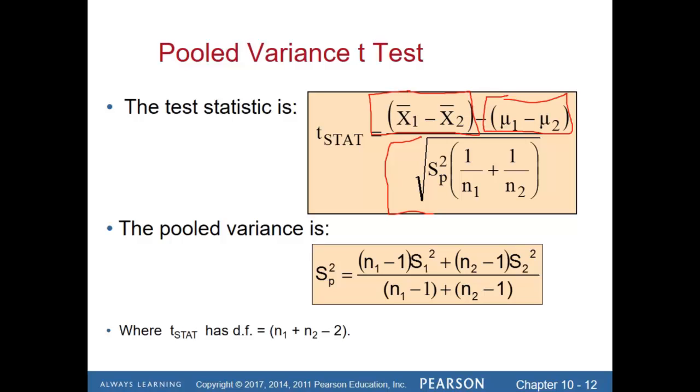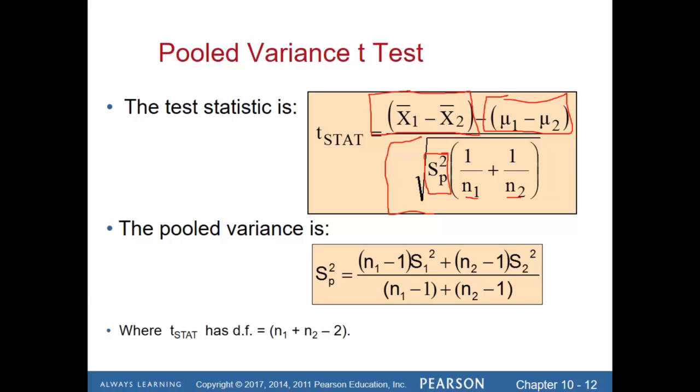So the way we compute the standard error is we take something called a pooled variance, and that's what this term is. S squared means that it's the variance. The subscript p indicates that this is a pooled variance across our two samples. Multiply that by 1 over n1, which is the size of sample 1, plus 1 over n2, which is the size of sample 2. Multiply those terms together and take the square root, and that is the standard error of the sampling distribution that we're working with.